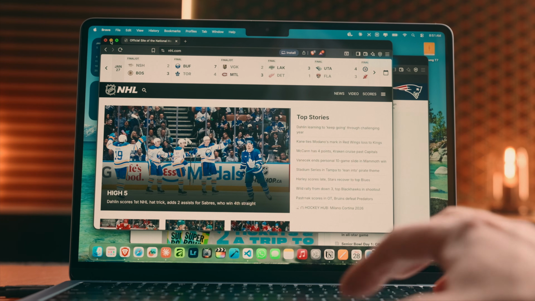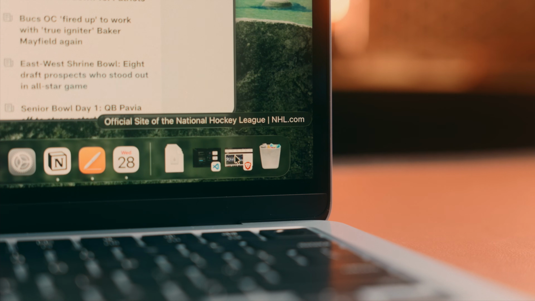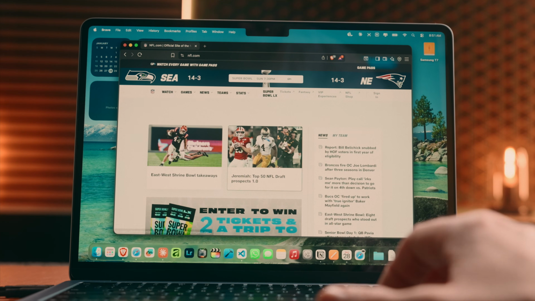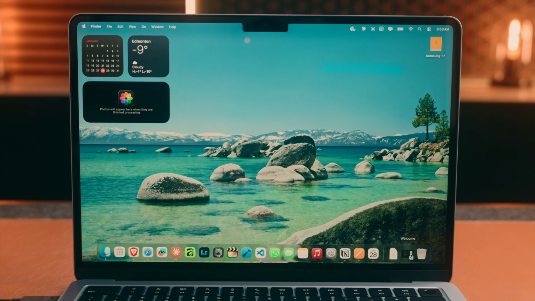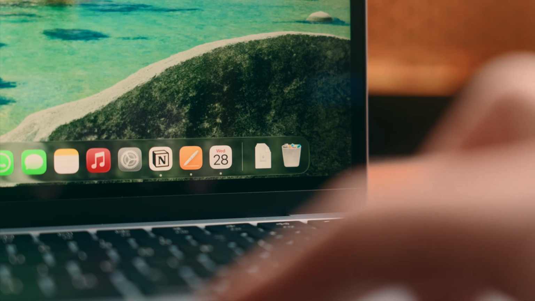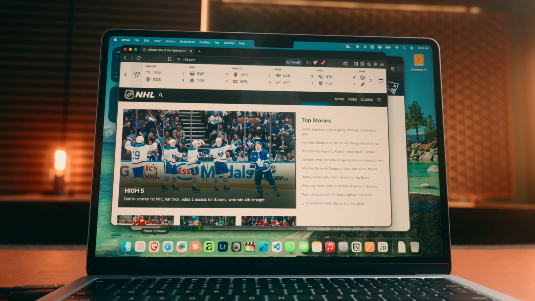Minimizing something is essentially going to put that specific window down in the dock and keep it there, so you'll see if I minimize one app window, others can remain, where if I hide an app, it basically just makes the entire app invisible. Both are still going to be running in the background and keep your app state, but hiding an app can be beneficial at times if you want to completely remove visibility of something. Say, if you're in a meeting or something like that, or you don't want any distractions.